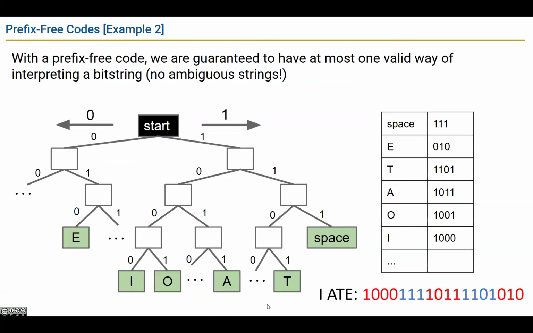Yeah. Here's another example where we actually have something bushier. It's similar in the sense that we don't have any letters in any of the internal nodes. They're only on leaves. And if you look at this, you can actually show that this is the unique sequence that provides this. I8 is this sequence, and this sequence is exclusively I8. There's no other string that could possibly be this.